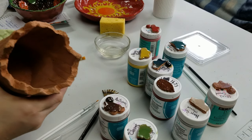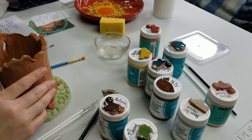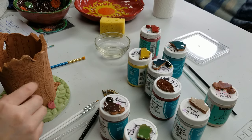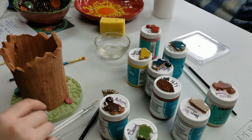And that can create some really unusual effects. I don't think I got any of them here, do I? No, I don't. But if you put them on too early, you'll strip it off and you'll actually see the clay beneath it. You won't notice it until you fire it, but it will happen.